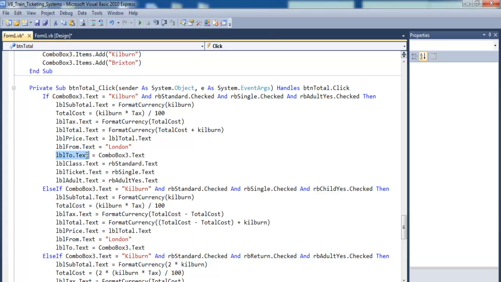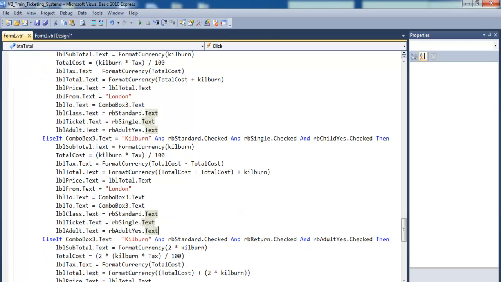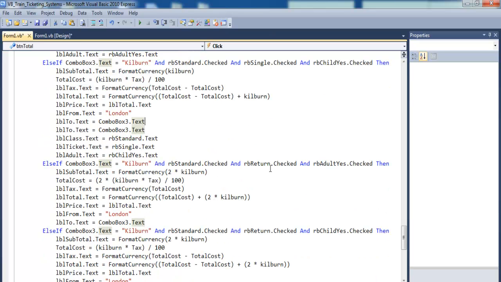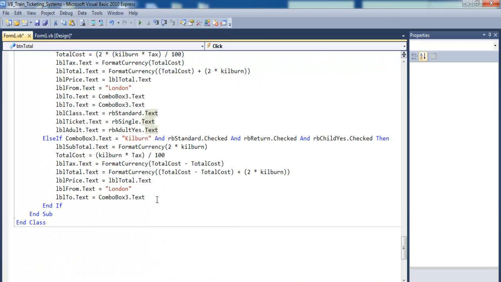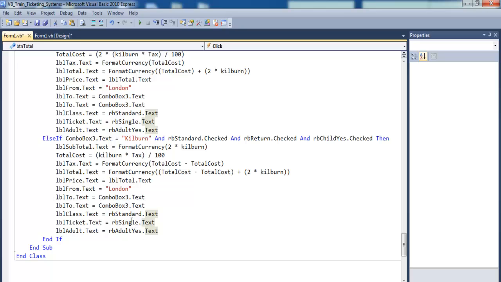Okay, let's come here, just copy all of this, and then we come here to the child. That is a child, and that becomes a child. Now this is return for adult, that becomes an adult. Return for a child, and becomes child.